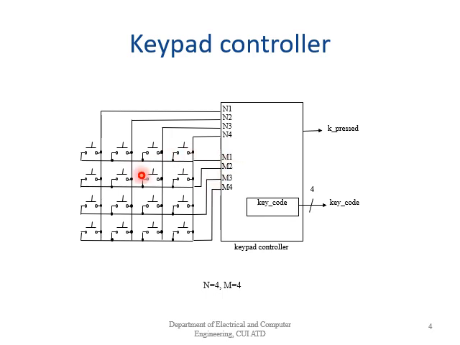When we press a button, one column output and one row output go high, uniquely identifying the button pressed. For example, if we press this button, M1 will be high and N3 will be high, uniquely identifying the button press. To read such a keypad from software, we must scan the columns and rows. The scanning may be performed by the keypad controller, so the keypad controller performs this scanning.